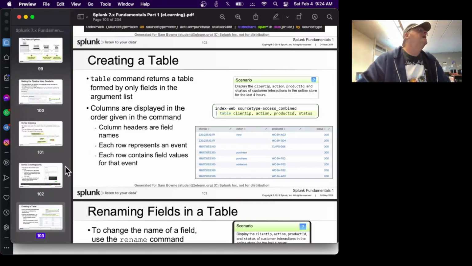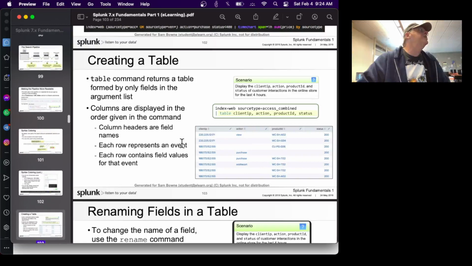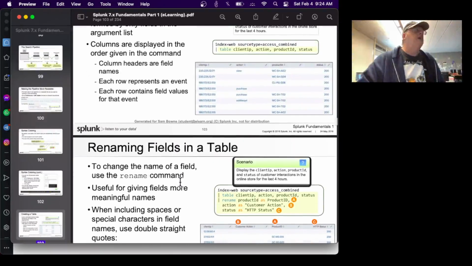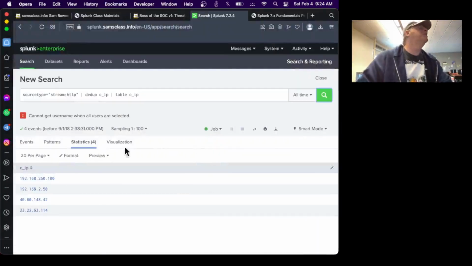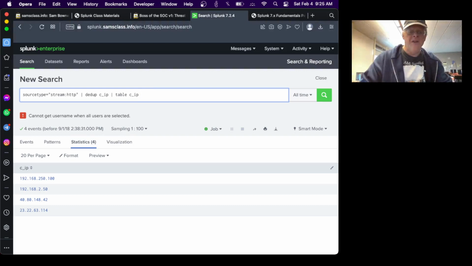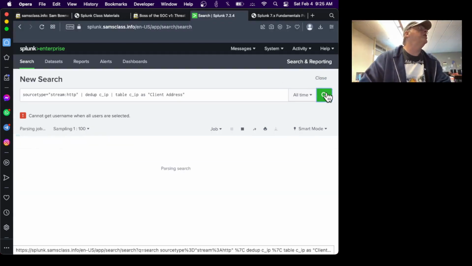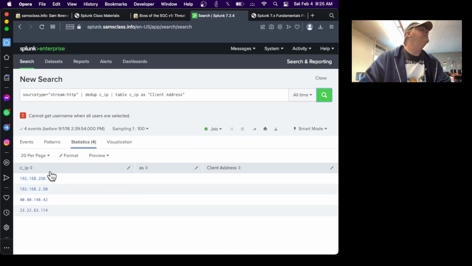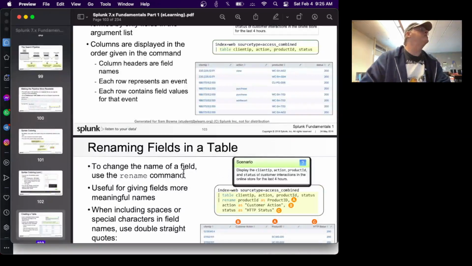Anyway, all right. So you can rename fields because, you know, when you get a table, I wonder what the name was in my table here. My name here was just CIP. And if I didn't want it to say CIP and I wanted to call it something else, I'd put as client address. You can give it a more meaningful name, which is good, you know, if you're going to give this to, say, your boss. Oh, there, client address over here. Huh, all right, let's see what I have to do. Let me go back and see if I can figure out what I did wrong.